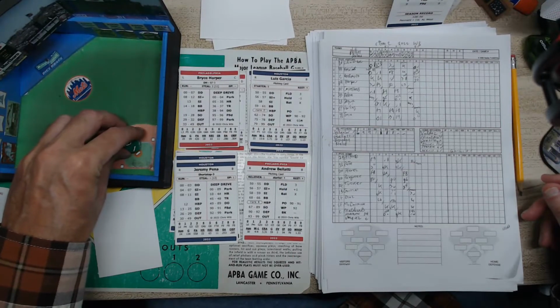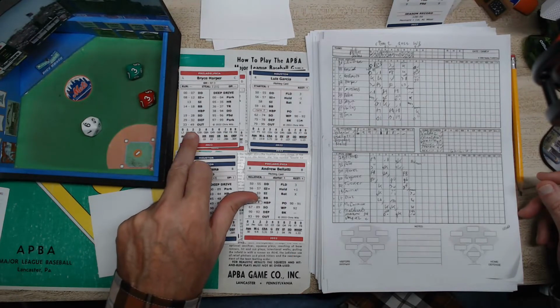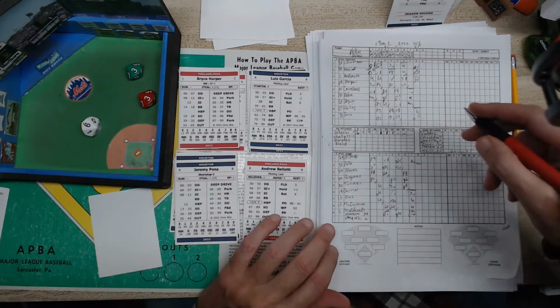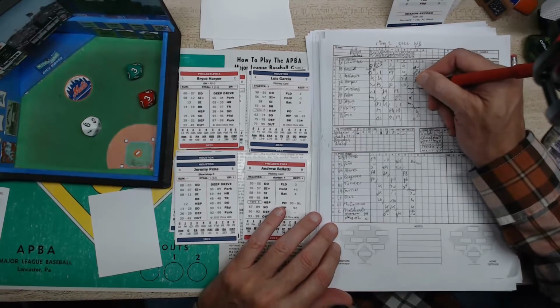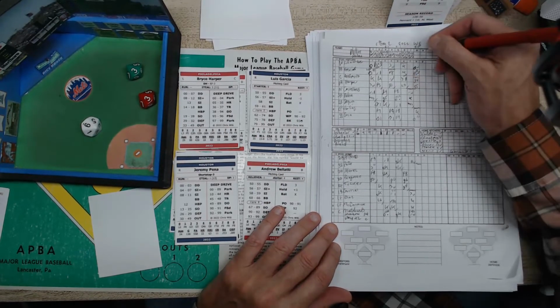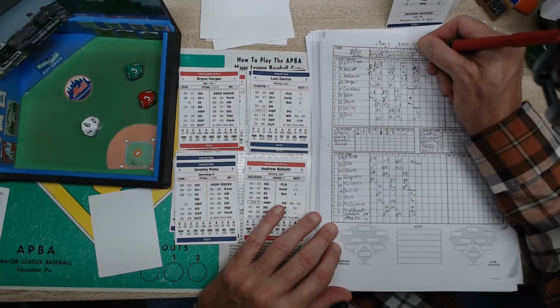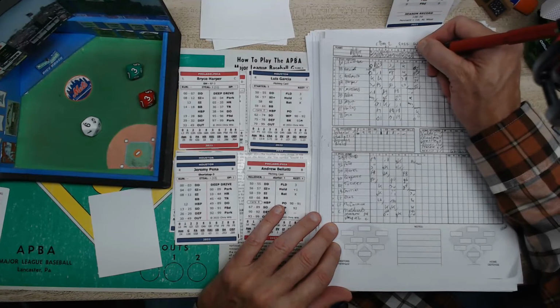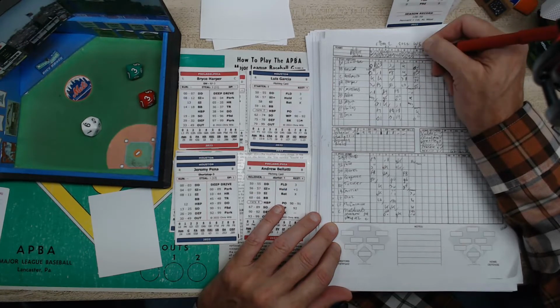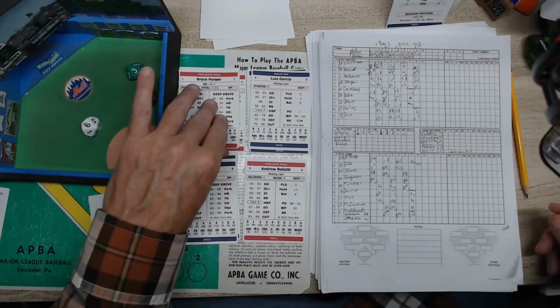Altuve throws him out for out number 2. And here's Bryce Harper with a 39. That's off Harper's card. A 3 is ripped to the opposite field, ground out to the third baseman, Bregman. And that retires the side. 3 more runs on 2 hits and a walk. A 3-run shot by Hoskins, his 3rd hit of the day, makes the score 9-1.